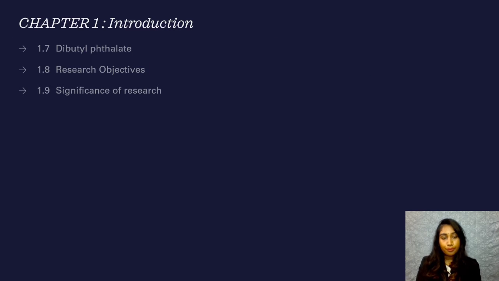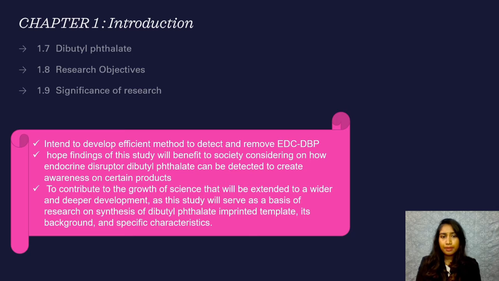Next would be significance of research, which is I intend to develop an efficient method to detect and remove endocrine disrupting dibutyl phthalate. I hope the findings of this study will benefit society. I hope they contribute to the growth of science that will be extended to a wider and deeper development, as this study will serve as the basis of research on synthesis of dibutyl phthalate.